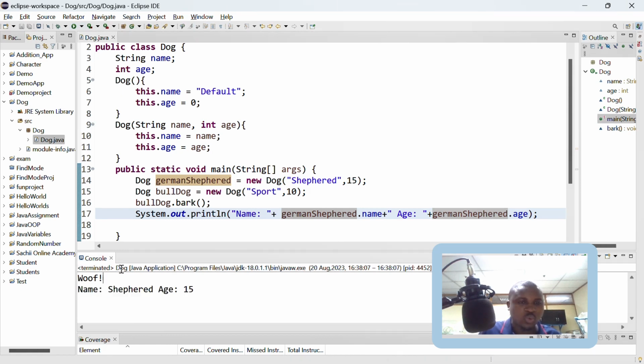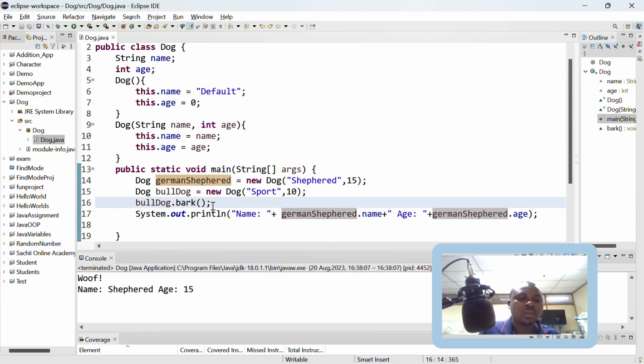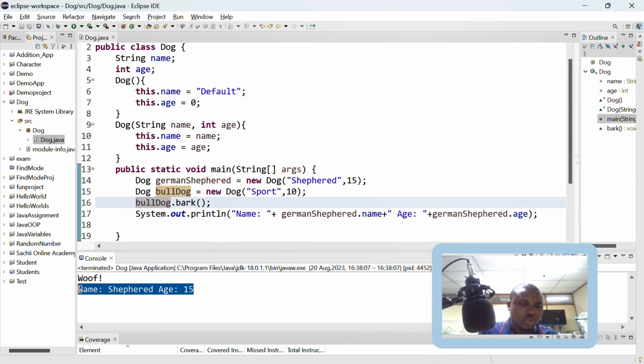And we've got this, the bulldog is actually barking, just like this. So by doing so, we have actually initialized the object's variables with some initial values using a constructor. So that's all you want to know on constructors.